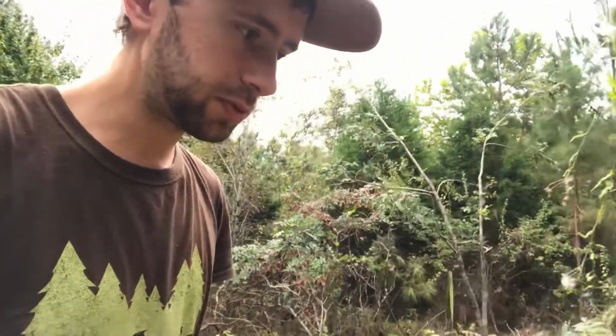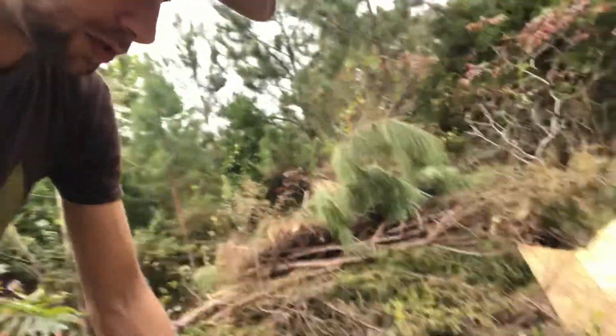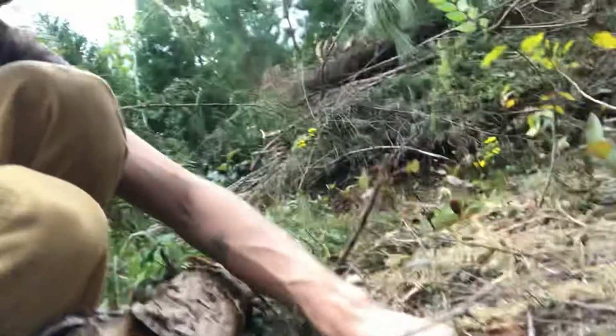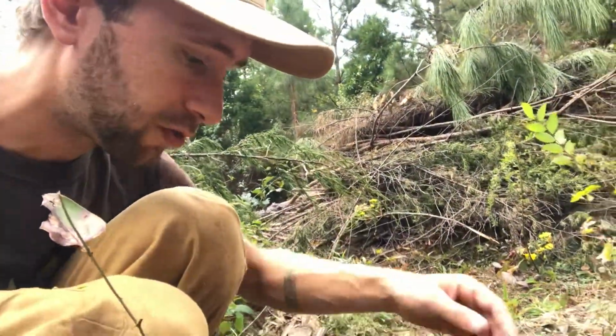So I did not bury any of these seeds. I just walked around throwing these turnip seeds out. This was a few days ago, and thus far we're getting really great results. They're starting to pop up everywhere here. Obviously they're gonna need thinning, but they're having no trouble taking at all. They're taking off all on their own without being buried.